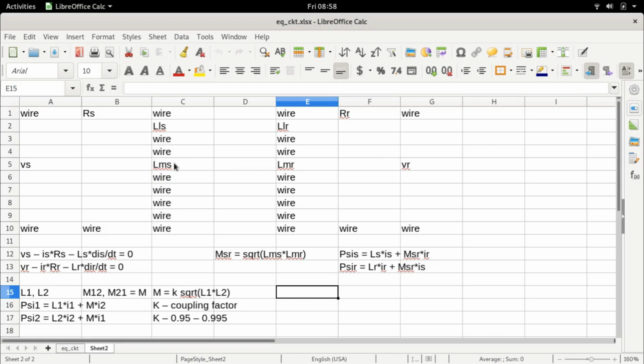And therefore any current flowing in the stator winding will produce a flux which not only associates with the stator but also with the rotor, and this is through the air gap. And conversely as well, any current that flows in the rotor will produce a flux which not only links the rotor but also the stator as well, again through the air gap. Right? This air gap of course is essential because without an air gap you cannot have a rotating machine. The machine needs a certain amount of space to rotate.